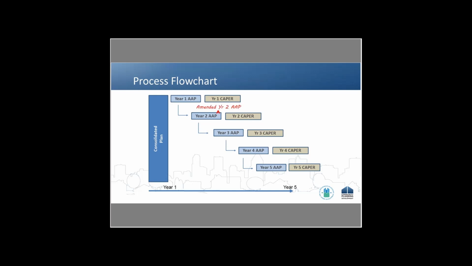But let's just say if you're moving through that process, you realize that you need to amend your year two action plan. What does this look like within the flow chart of the system? So now you've made an amendment to your year two action plan. You've maybe added a new goal or tweaked something within your program. That means that amended year two action plan is what you'll be using to inform your CAPER. And again, just to repeat what Beth and I have been saying over and over again, that amended year two action plan needs to be marked as review completed to be linked to that CAPER. If not, your unamended, your original year two action plan will be what is incorrectly informing your year two CAPER.